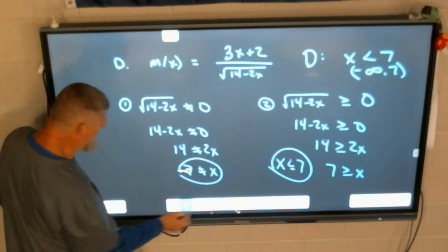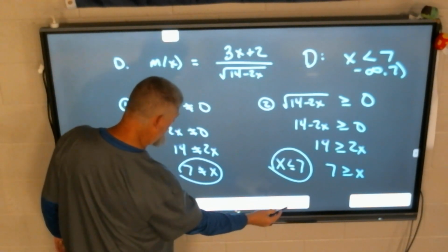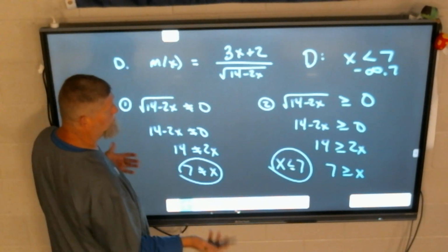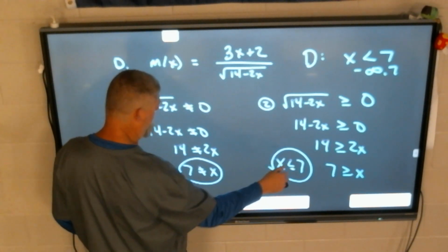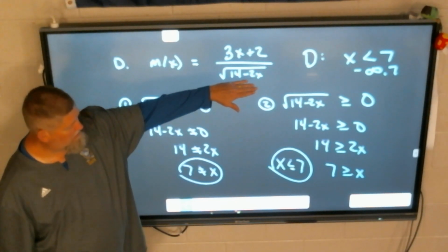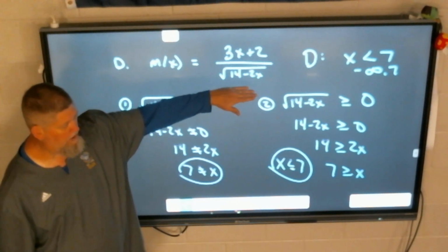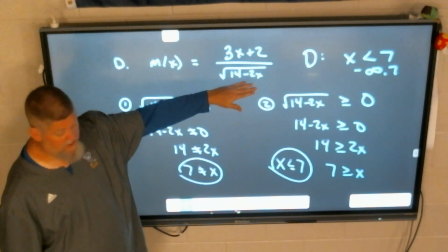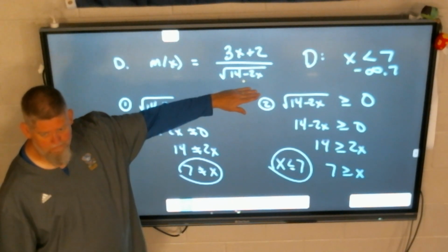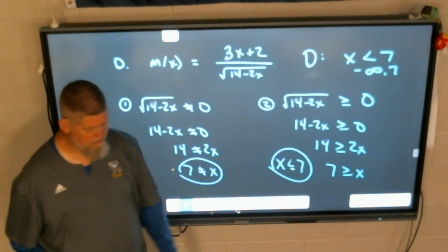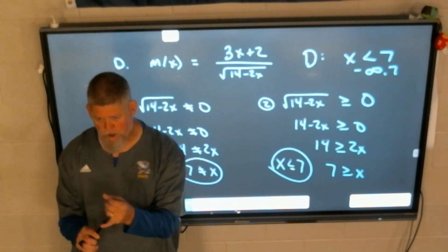But you just have to realize that, wait a second, this limitation here carries to this one, and you have to go with the most restrictive choice. Okay, so x has to be less than 7. So the only values I can put in here have to be less than 7. I can put in 1. I can put in negative 5. I can put in negative 13.6. Can't put in 7. Can't put in 8. Nothing above that.